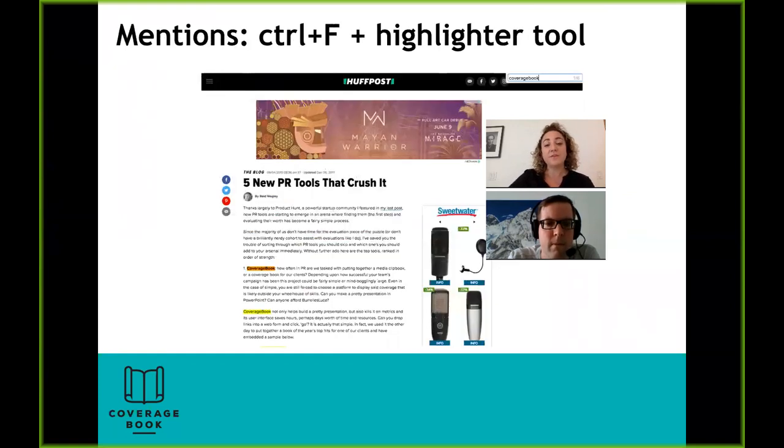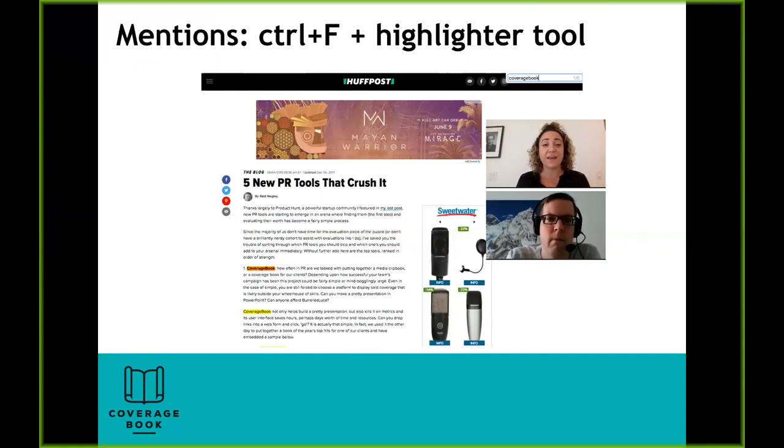Also, once you have your piece of coverage and you know that this is definitely a piece of coverage that needs to be circulated within your team, there's some really good highlighter tools out there. There's a real variety on Chrome. I've used one called Highly before, and even if it's just for your own benefit of making sure you know where your brand mentions are, or your campaign name, or a spokesperson name, you might just want to highlight that on the page, and it can be really useful.